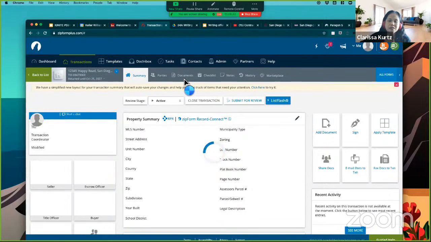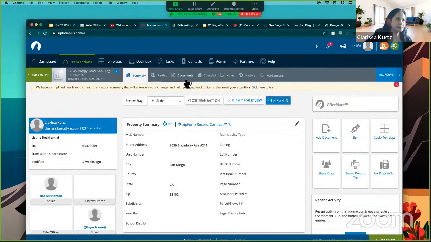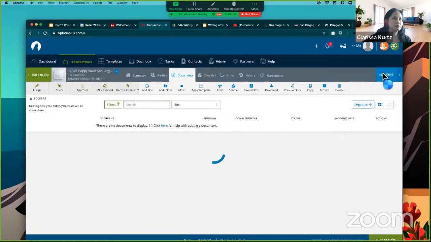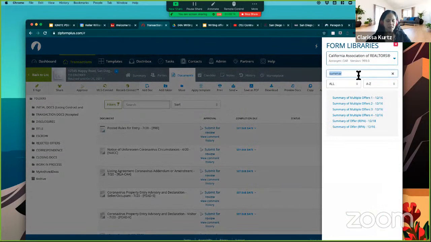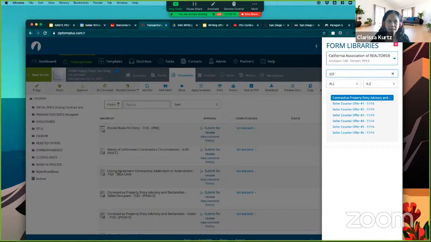There is an actual specific order that you need to do that in. Sorry, it's moving very slow. So if the seller wants to counter only 1 offer, the acronym is SCO. If the seller's countering only 1 offer, you have to use the seller counter offer, and you have to start numerically. So you start with seller counter offer 1.